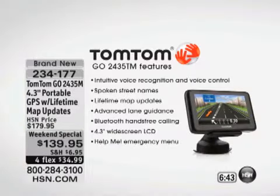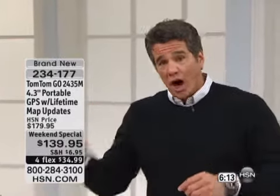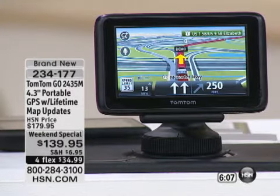It saves you gas, it saves you time, and more importantly it saves you frustration — because anybody that's traveled and gotten lost knows how that feels. I used to live in Connecticut and had to go in and out of New York, and man, you get lost so easily. Now you've got the ability to take it and put it in any car you want. It's not stationary — you can move it from car to car. If you travel and rent a car, don't rent a GPS, bring your TomTom. You can walk down through Manhattan, find a museum — you talk to TomTom and TomTom gets you there.